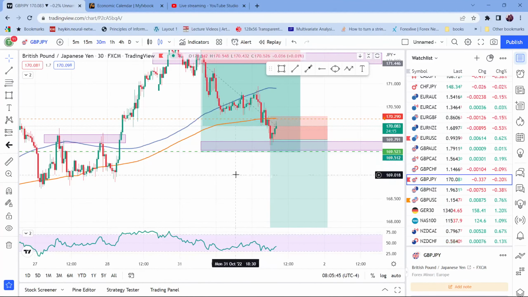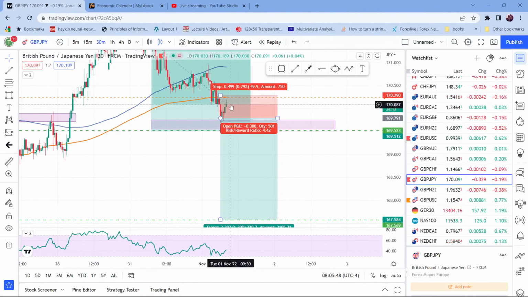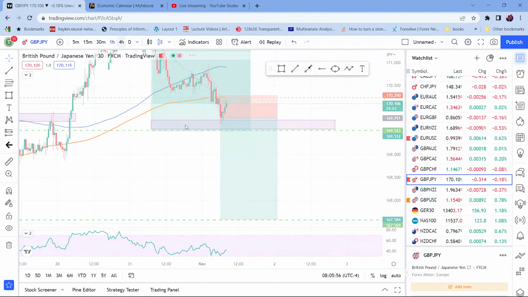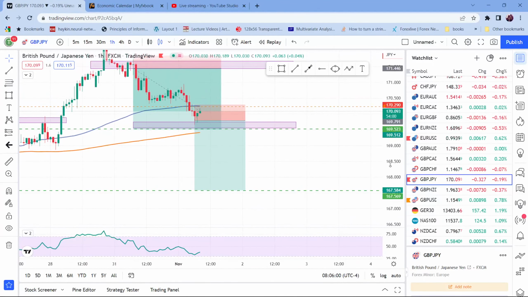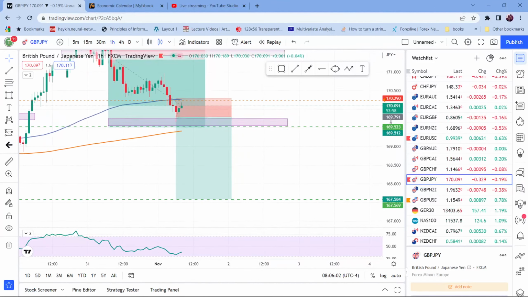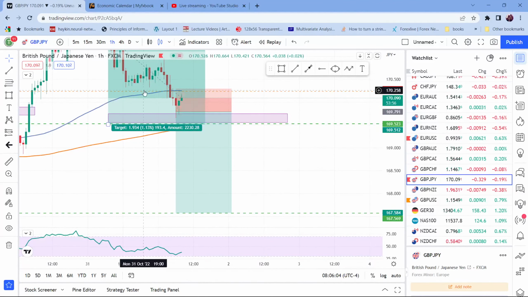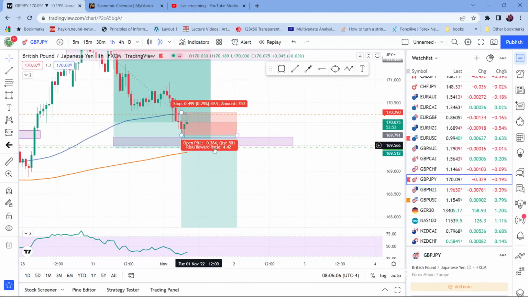But again, if we see that pullback, if we see price actually push past this area, the continuation seems more likely for me. So right now, I am managing my risk overall. I am expecting price to continue moving downwards. Yeah, so my stop loss, I might extend that depending on what we see happening here.